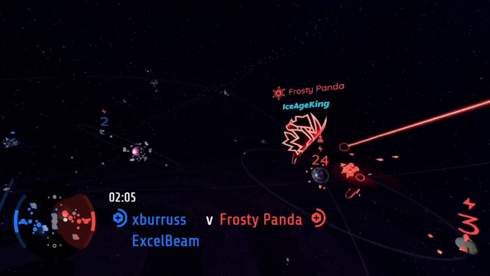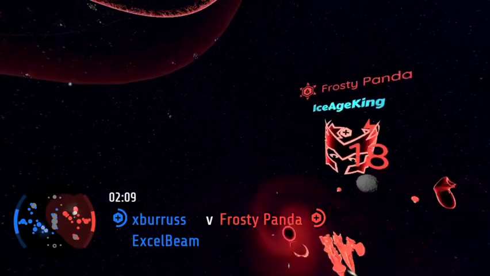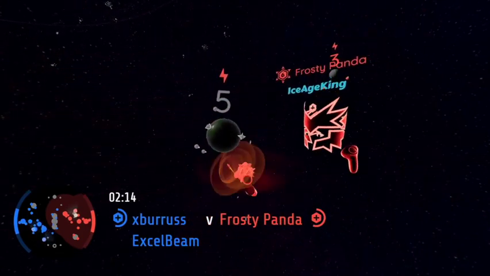And it looks like Frosty Panda there on red is prioritizing that point defense planet, wanting to increase their defenses there a little bit before taking this production planet down below.